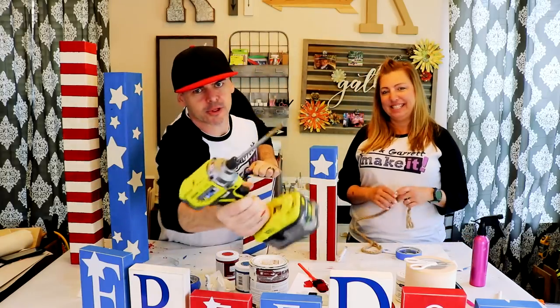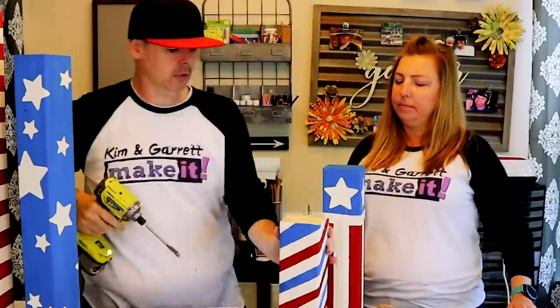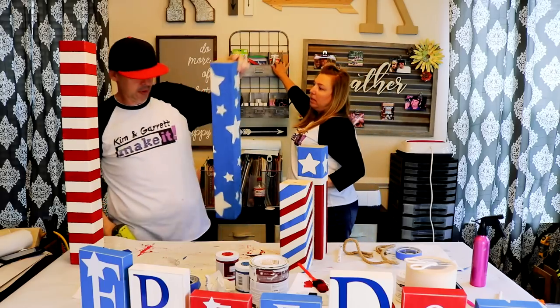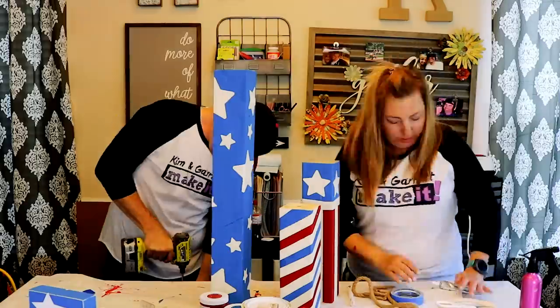Ooh. All right, we're gonna put a little half inch hole in the top of the firecrackers so we can put a wick in it. Hot glue or E6000? Probably either one. Let's do E6000 since the hot glue gun's not on.